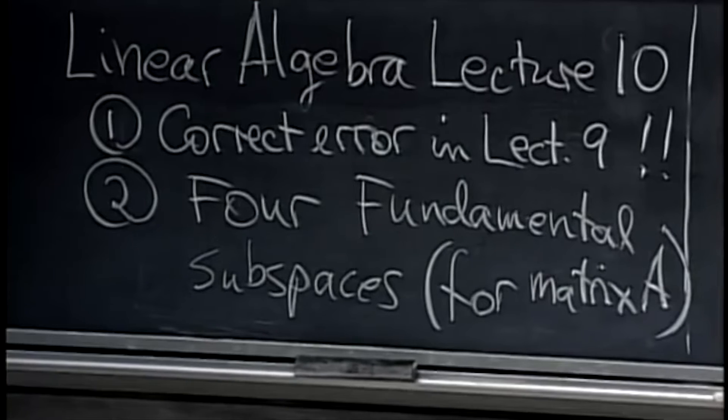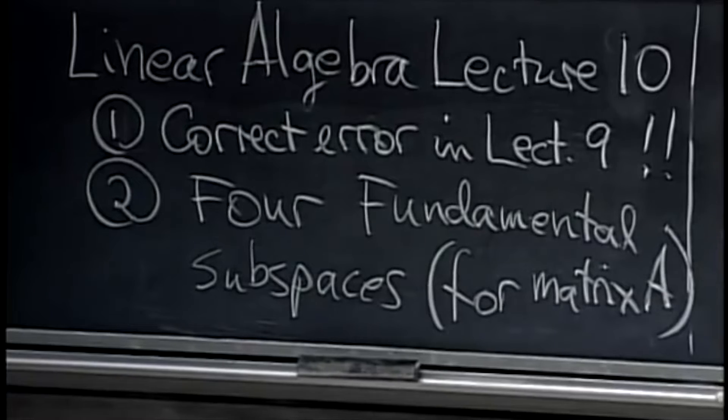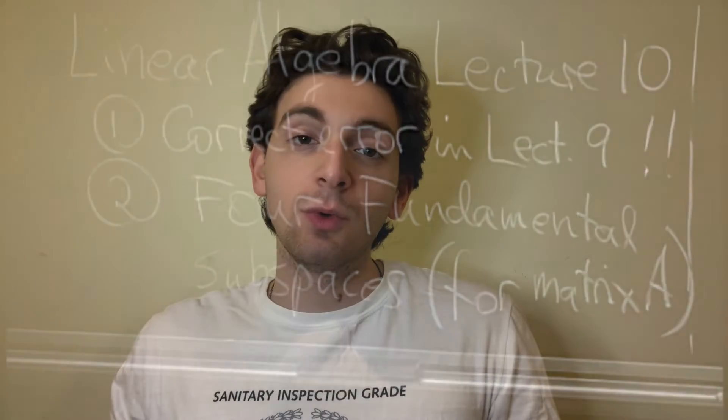Two important things to do in this lecture. One is to correct an error from lecture nine. If you want to give a speech or communicate any message, you have to have a structure and confidence. You have to know going in what you want to do, what you can do, and that only can come from observation or experience. It's tempting to jump in and go to the rhetorical flourishes and pithy sayings, but what you need is competence, familiarity with the subject, and preparedness. This is what Strang does.